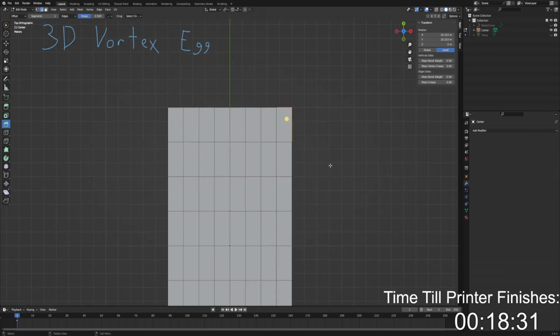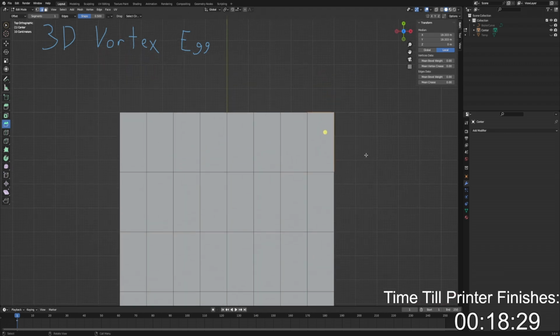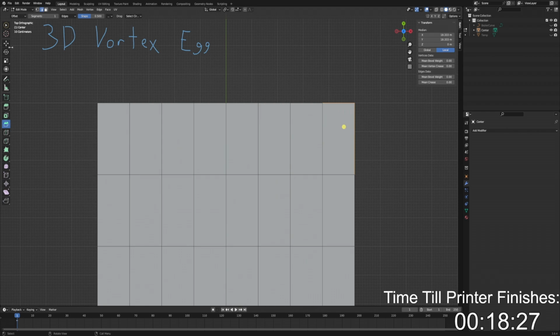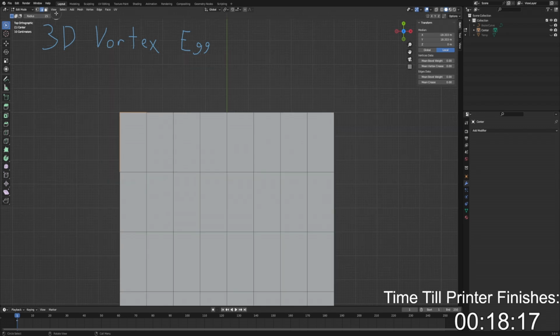I keep forgetting I hit shift when I move my thing around. It's kind of annoying. So I have a not fun way of doing it. I'm going to try something else.